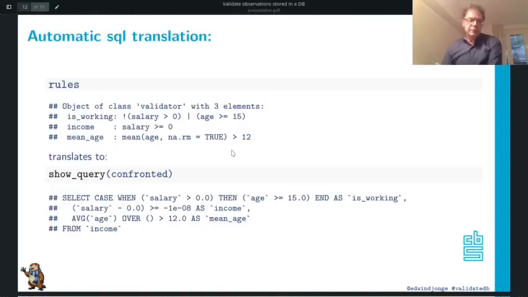The rules are automatically translated into SQL, as you can see. So we have this first dataset with working, income, mean age, and these are translated into SQL statements, as you can see over there.